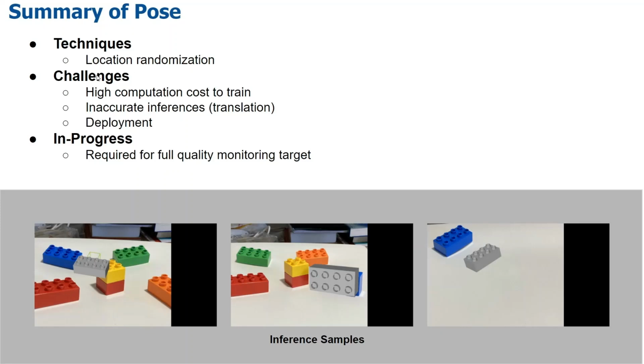There is still a high computational cost to train pose estimation models, with the average training time for our models being roughly 10 days, although this can be mitigated with stronger hardware and better software setups to minimize interruptions and errors. The model accuracy is still not at a point where it can be reliably used for quality monitoring, and the deployment process for pose estimation models is not fully fleshed out yet in our pipeline. Once these issues are addressed, pose estimation can be paired with object detection to provide full quality monitoring.